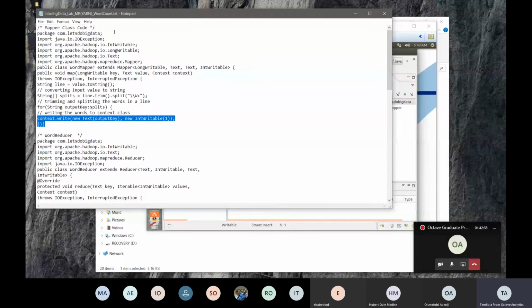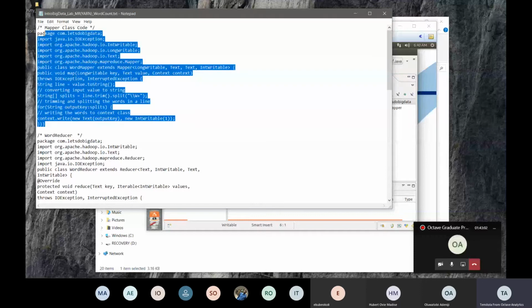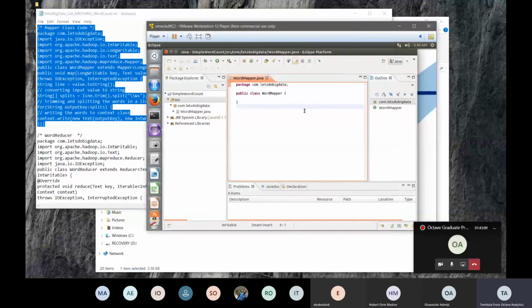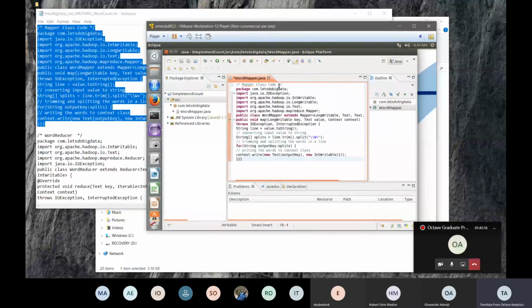You can see mapper class. Just based on experience, just from seeing this, I already know that the very first line here is just a comment. Then I can see that this one too, that says word reducer, I already know it's a comment already. So it should be a comment that indicates the starting line of code for the reducer function, or the word reducer class. So I'm going to copy this, then come straight to my code editor on Eclipse, Ctrl A, then paste it. Just as I told you, the very first one would be a comment.